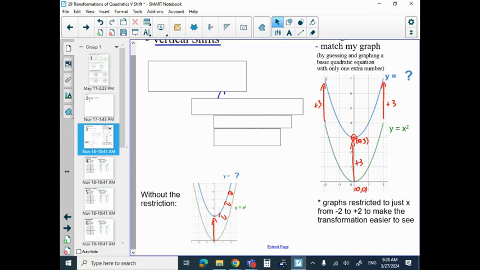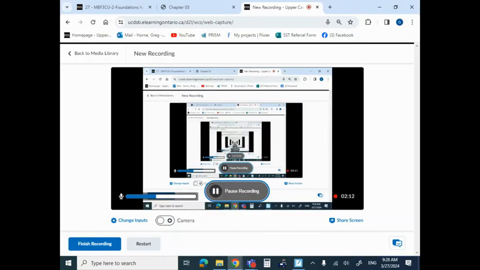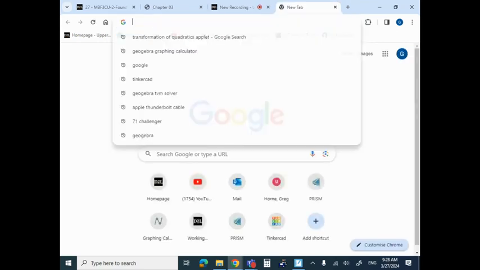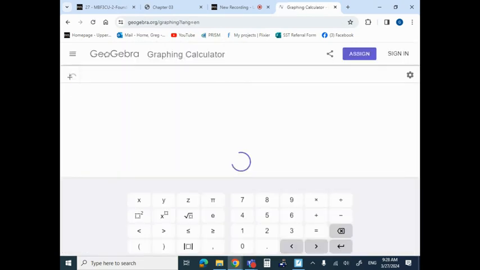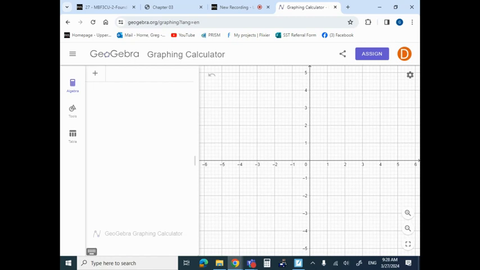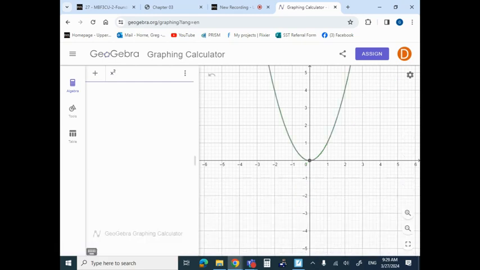All right, so maybe press pause and go to GeoGebra and so on. I'll go to GeoGebra actually here so you can get a refresher on how to do that. So type in GeoGebra graphing calculator. My computer still knows me well here. So here we go. So you graph the regular x squared. So just x power of 2, however you want to do it. The other way of doing power of 2 with the program would be to hit this and then do power of 2. The bottom corner access thing there is sort of a little keyboard. Okay, so there's your x squared.